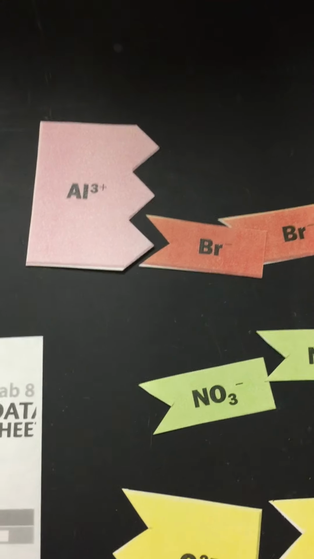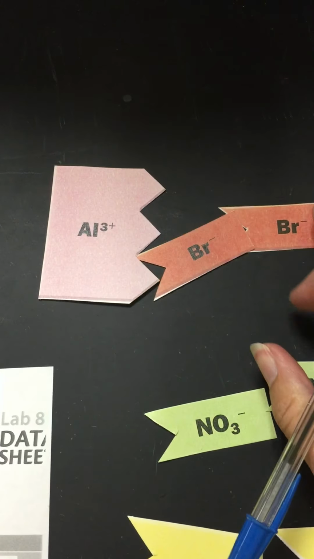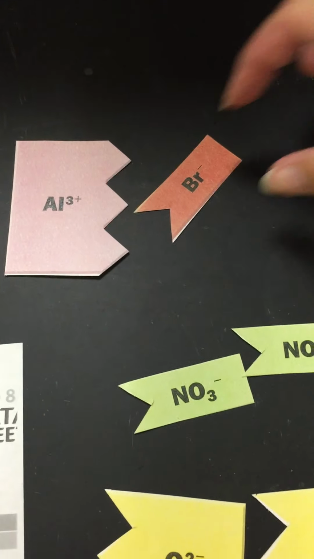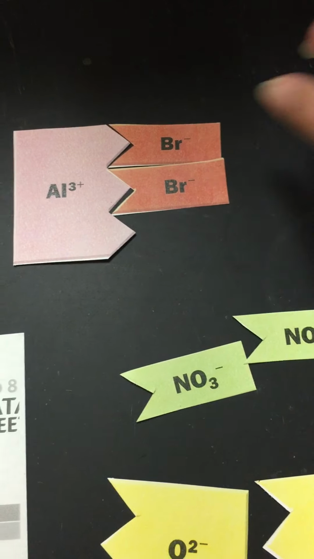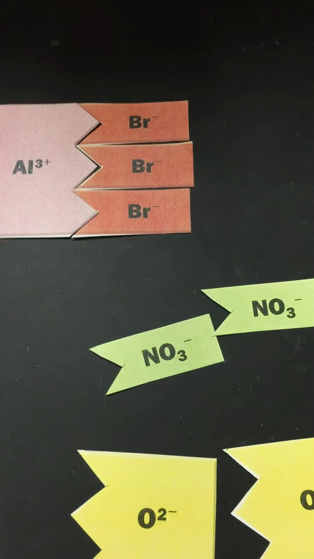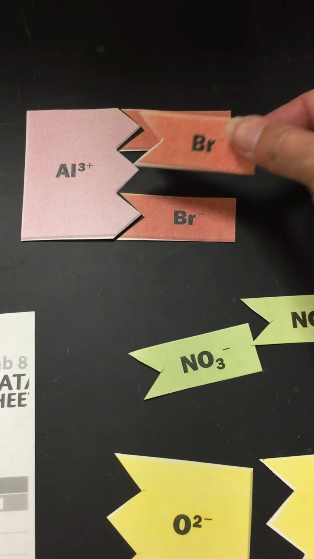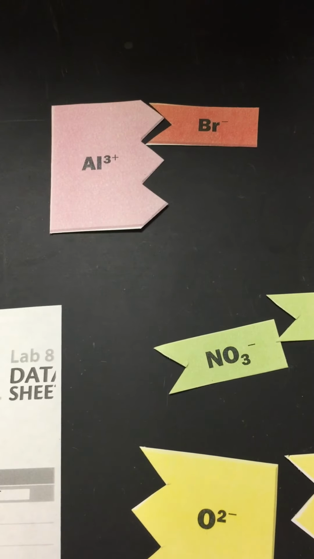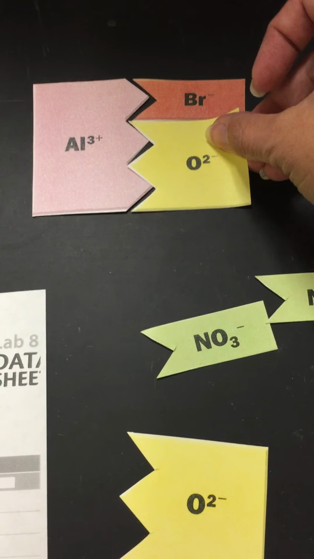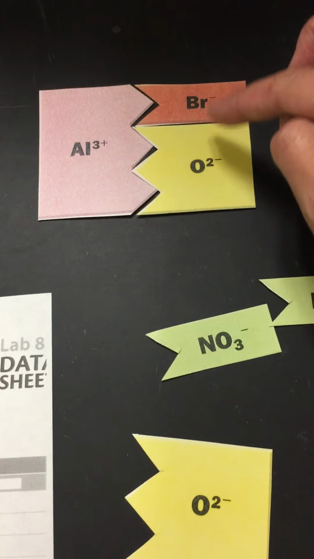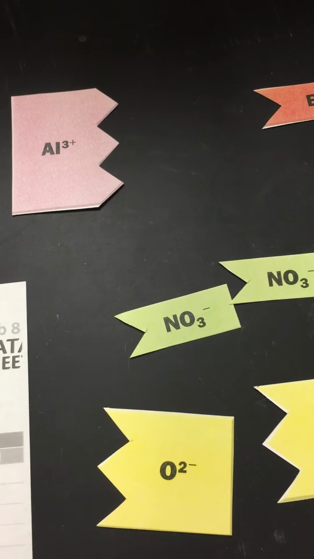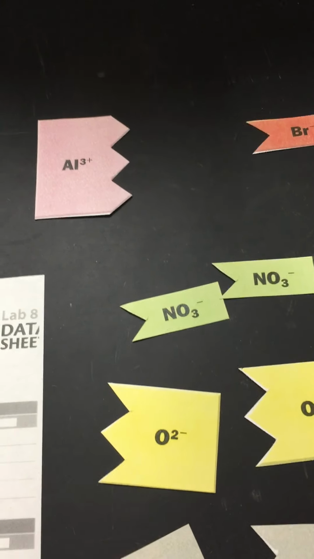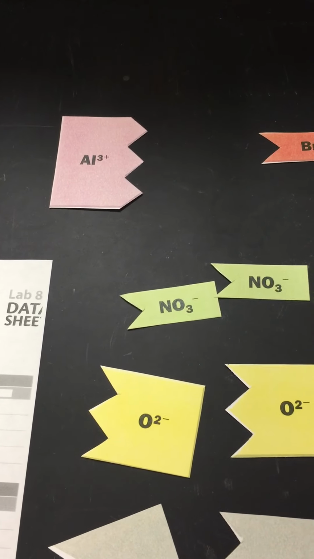The only thing you don't want to do is mix 3 ions. In other words, if you want to make a puzzle with aluminum in combination with bromine, go ahead and use as many bromines as you think you need to complete the puzzle. That is fine. You do not want to use 3 colors to build a puzzle. In other words, don't do this. Don't use 2 different anions in a compound. Just make 1 cation pair up with 1 type of anion and use however many you need. You have enough pieces to do all 16 combinations.